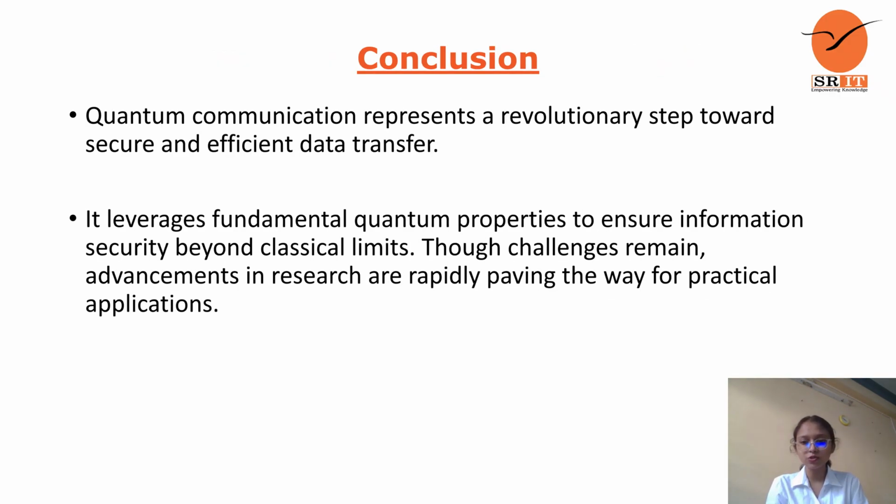And let's come to the conclusion slide now. Quantum communication represents a revolutionary step towards secure and efficient data transfer. It leverages fundamental quantum properties to ensure information security beyond classical limits. Though challenges remain, advancements in research are rapidly paving the way for practical applications. In the future, quantum communication will form the backbone of secure global networks, which will definitely usher in a new era of information technology.